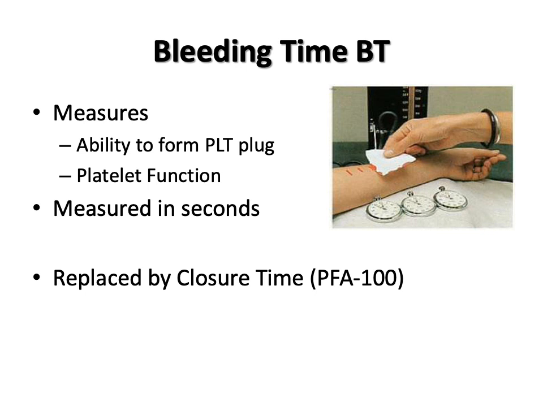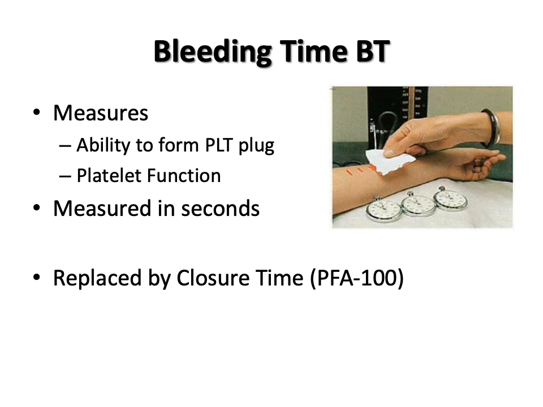The IVY method is the traditional method used for this test. While both the IVY and the Duke method require the use of a blood pressure cuff, the IVY method is more invasive than the Duke method, requiring an incision on the ventral side of the forearm, whereas the Duke method involves puncturing either the earlobe or finger with a lancet.